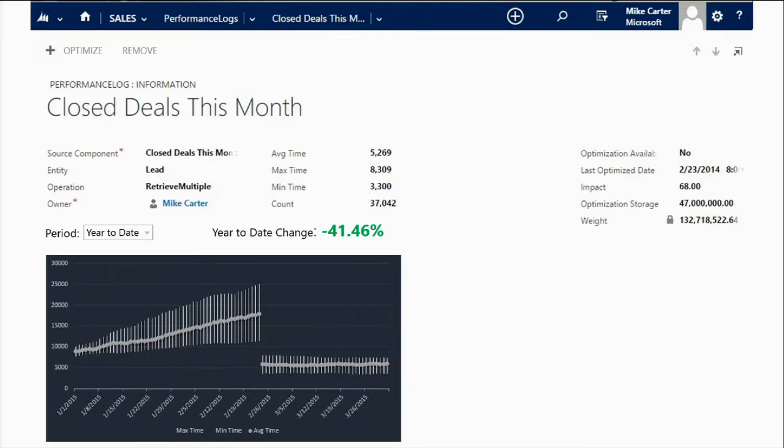Yeah, so that's definitely in the roadmap, not right now. One of the things we want to do is evolve, and let's see where it will evolve into. If you're a system customizer, we want to provide a way to say, here's a hint where I expect this solution, and this particular field or attribute will need to be indexed so that we can start seeing performance improvements there. We don't have a way yet. This is just the start, right? By no means is this all we are going to do. We are going to have a lot more.